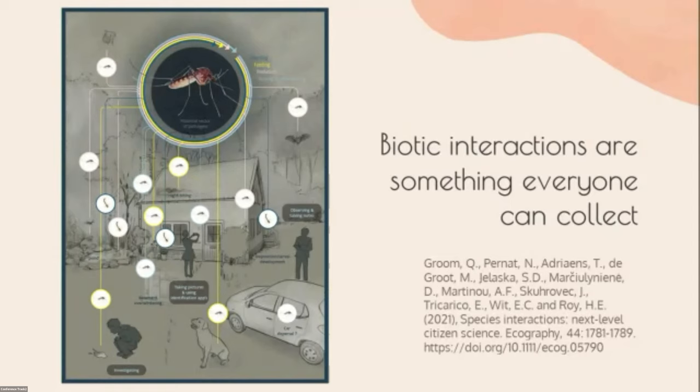And some of those mammals are domestic animals, some of those mammals are human beings, but also fish eat mosquitoes. Your domestic goldfish will eat mosquito larvae in the pond in your garden. So if you're trying to understand mosquito population dynamics in an urban ecosystem, you can't ignore all the cultivated and domestic organisms.